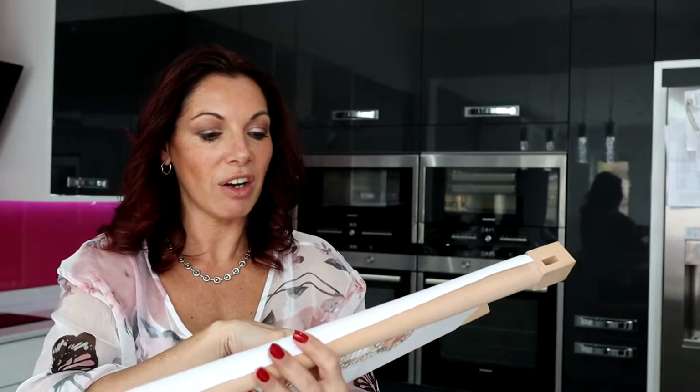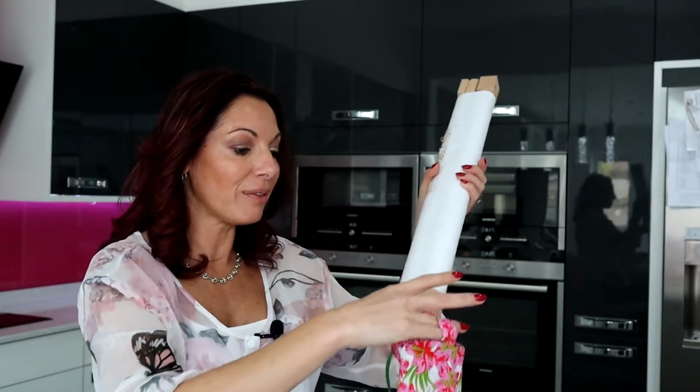There aren't very many things that I do that you just start and you think, oh, straight away. Normally it takes a little while till you get into it, and then it's like, oh, I'm starting to really like that. This one has just been like, oh, from the start. So it's super, super lovely to stitch on. I love the threads.